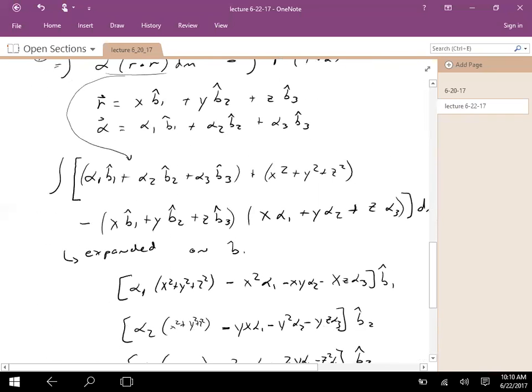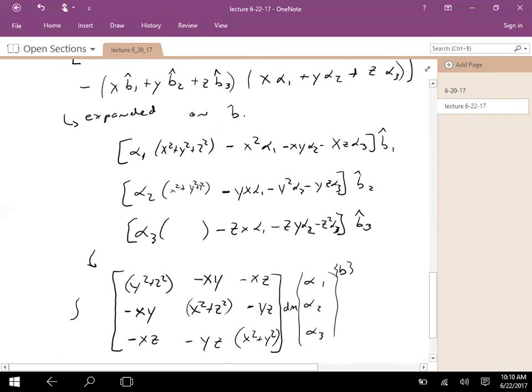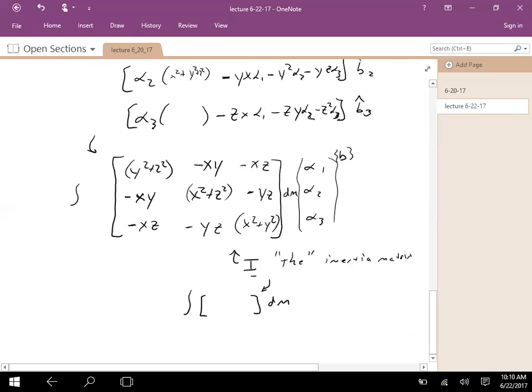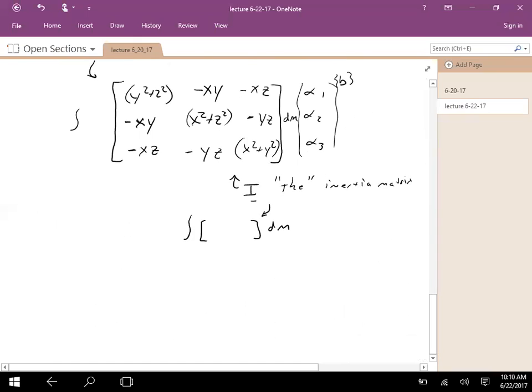I want to say a few quick words. I'm so tight on time. I do have a little time to talk about the inertia matrix. We'll come back and talk about it, okay? But that's the inertia matrix. I will say, you're familiar with this, these terms we call the moments of inertia, and these terms we call the products of inertia. You can see these squared distances. If you have a matrix that's just diagonal, where the products of inertia go to zero, we call that the principal inertias.